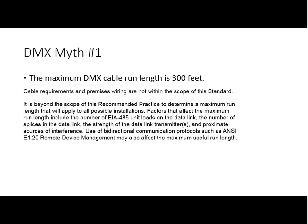I would say there's an awful lot of 700 feet, particularly if you're willing to put a splitter on the end, and you're using good quality cable. That would be my feeling.